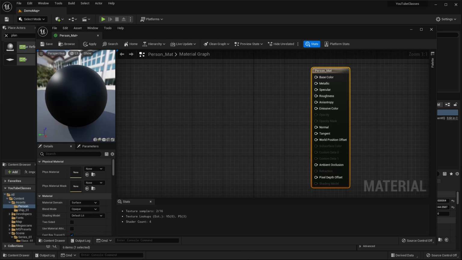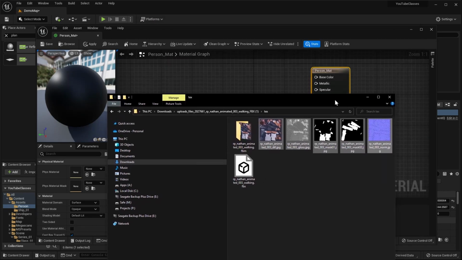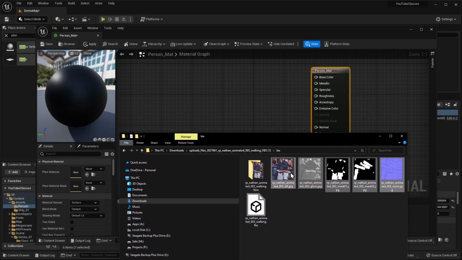Most other 3D softwares also have some kind of hypershade where you can control this. So you would bring your textures from another software. It could be from, again, Blender, Maya, ZBrush, or any texture software, and you just export these layers. Now I cannot drag this in here because I haven't imported that.